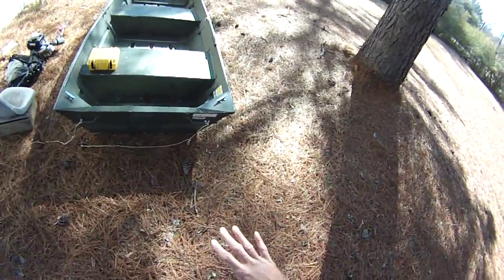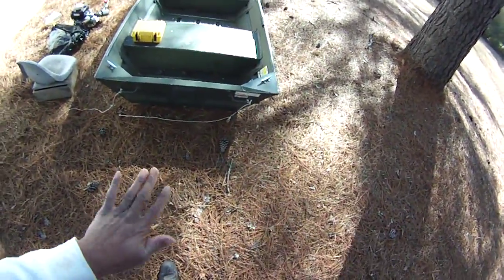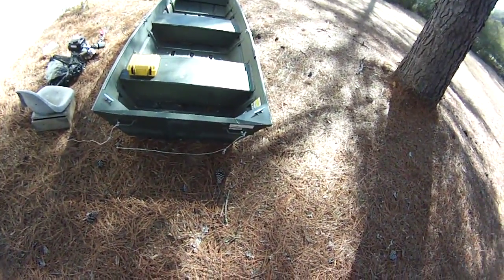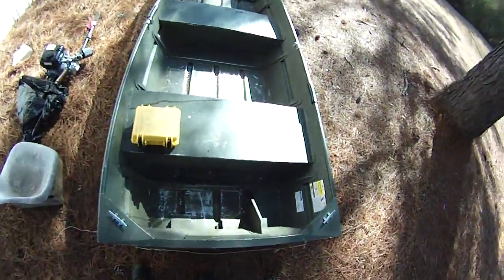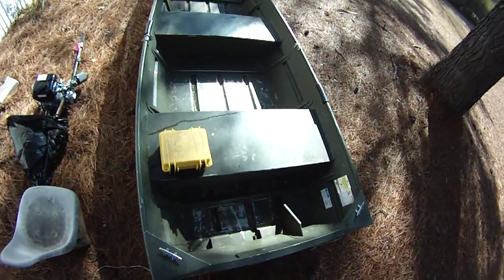This thing doesn't really bank in the corners that well, but with a soft chined hull it'll just bank in the turn just like one of those fighter jets you see — and that's what you want. Those are some of my thoughts on what would be the ideal boat hull for a mud motor.